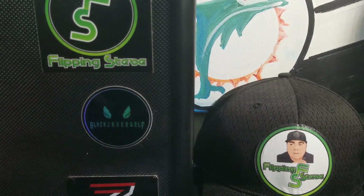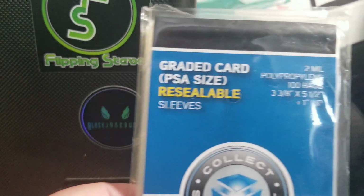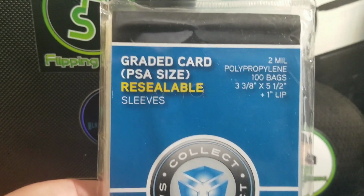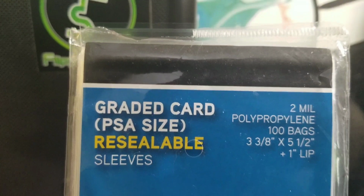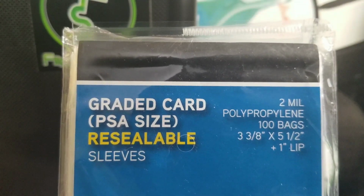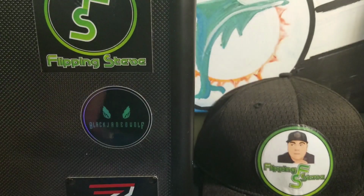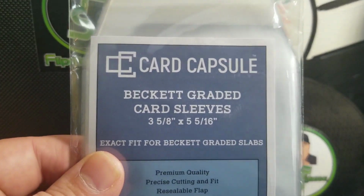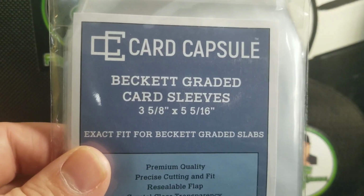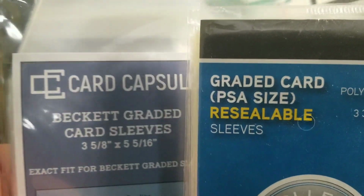And specifically, I have 2 different brands here, but you want to get the ones that are actually fitted for the slab. As you can see, this is graded card PSA size. Now you can buy them generic size where they fit BGS, SGC, PSA, they fit all the slabs, but they're going to be loose, and I'm going to show you what I'm talking about in a second. And here's card capsules, Beckett graded sleeves. So I use card capsule. I've had card capsules in the PSA. They all do the job.